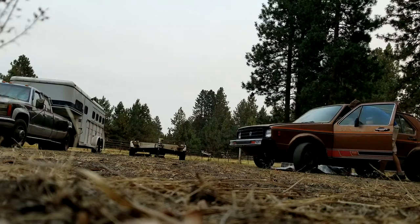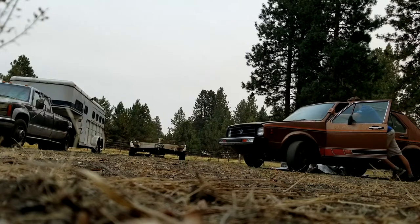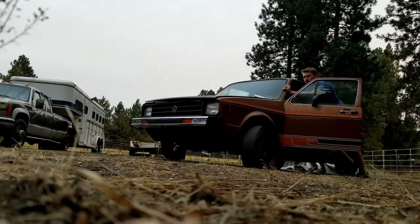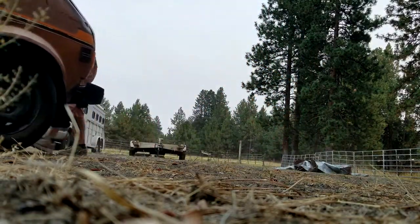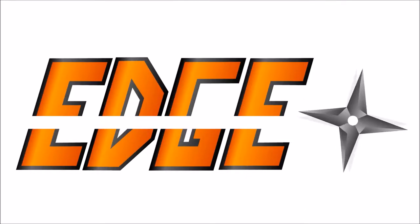Welcome back, everybody. In the last video, we went through the fuel system on this 1980 Volkswagen Rabbit. We MacGyvered in a fuel pump, tested spark, ended up replacing the starter, and figured out how to get the car to turn over with a missing ignition switch just by putting all the wires together. In that video, we found out that the fuel injectors were clogged, so in this one, we're going to take them out using a custom tool and clean them and hopefully get this car running.